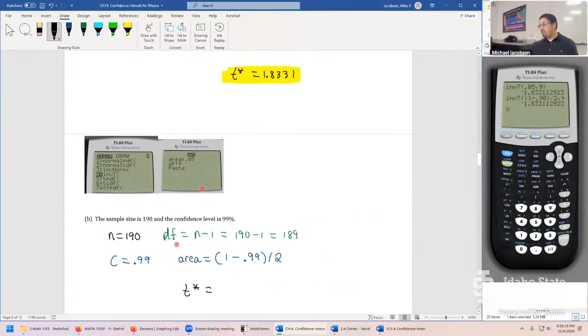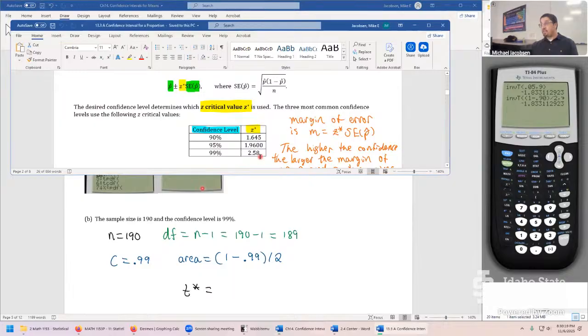And let's take a quick reference. The sample size is really large on this one. We're at 99% confidence, so we expect a value about 2.58. But it should always be bigger because there's extra uncertainty in this problem. Estimating sigma through the standard error of y bar, even at a sample size of 190, has uncertainty. So this is what it's going to come out in this problem.